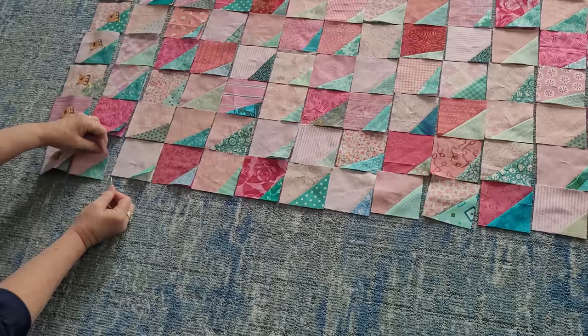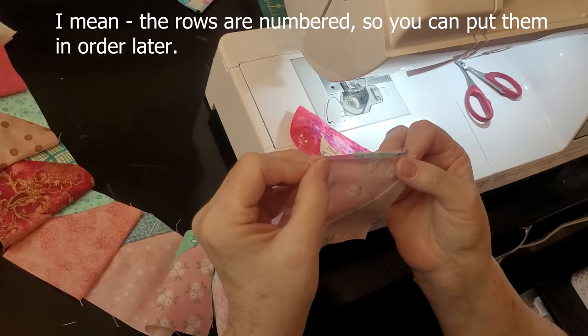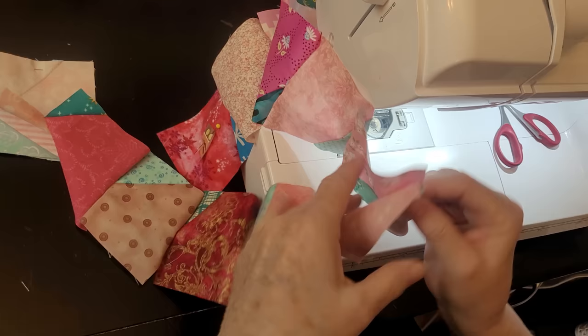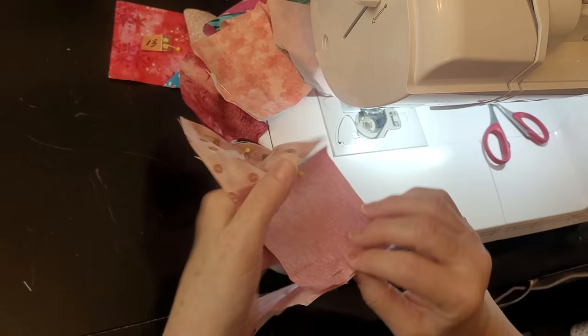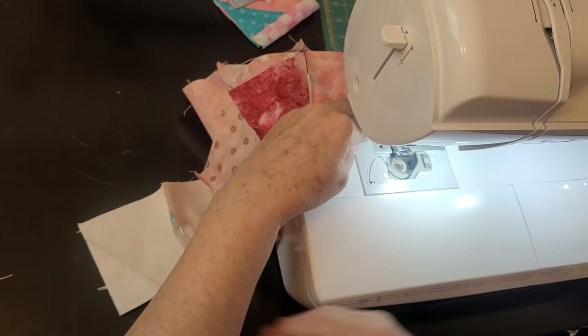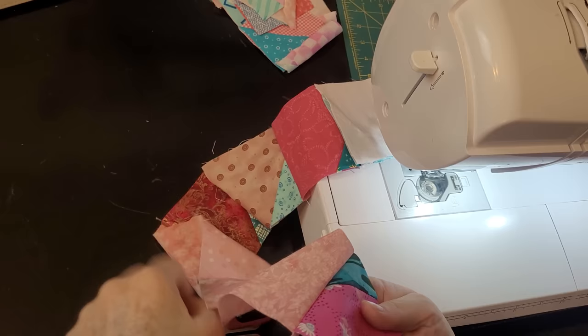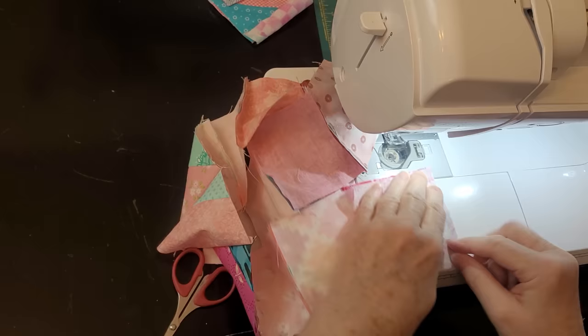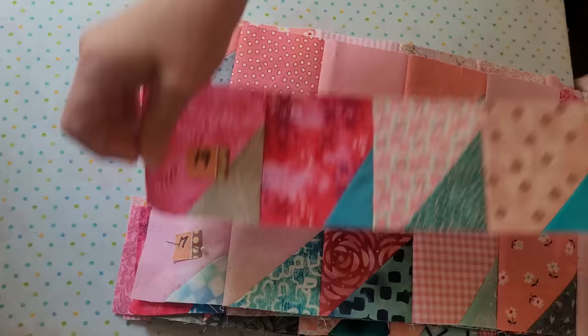After I get them pinned in rows, I just pile them on top of each other. It doesn't really matter if you sew them in order because I'm going to sew all the rows individually before I start sewing them together as rows anyway. This is the trick I use for really long rows: I start somewhere towards the end, then go three or four in so I don't have to fight the blocks on my machine. I line them up always after I take the pin out, sew them, then trim and clip — one row at a time until completely done. It goes together really fast.